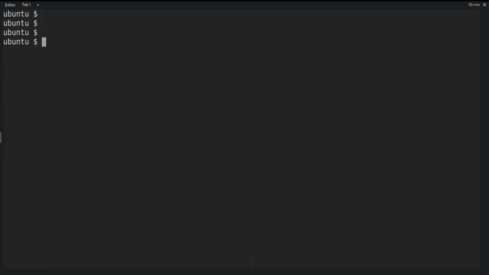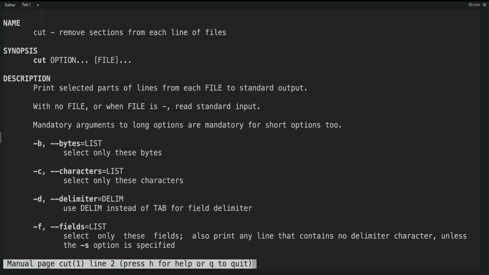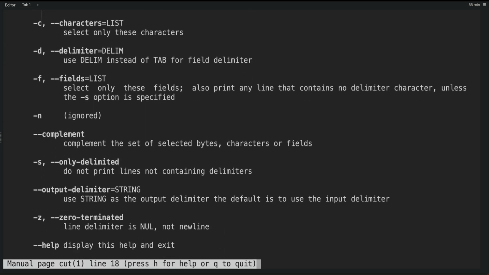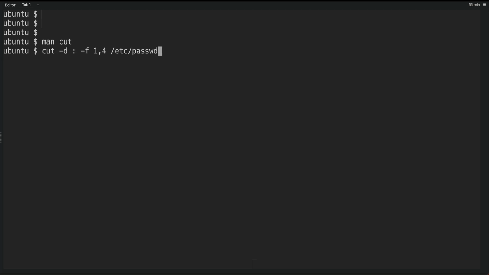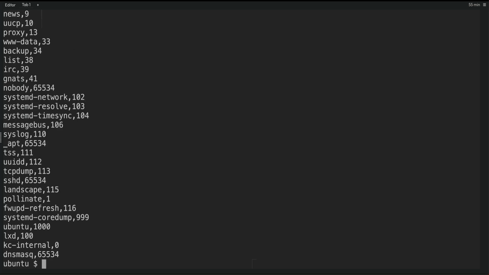So I think we have a switch. Let me just do man cut. I'll take help of man. Come down. Yeah, so there is this output-delimiter. So we'll just exit out and go back to our old command. And just before this, we'll put output-delimiter equal to, say, I want a comma. Or let's put it in quotes. Yeah, this is better. Now you can see we are getting comma as our delimiter, right? So you can choose a delimiter of your choice.